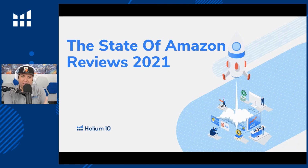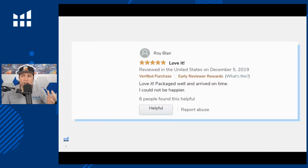That's why this is great, and that was why it worked, because whenever you incentivize reviews, that's usually when reviews come in, right? Amazon would incentivize the buyer with like a $2 or $3 Amazon gift card if they would go ahead and write a review, and if they did, that would count toward the early reviewer program. So how did that look? Here's one that we got. We use this method. We've used this for every Project 5K and every Project X account.